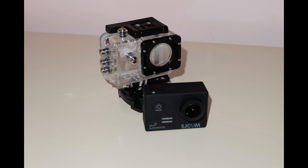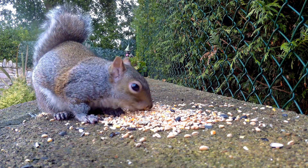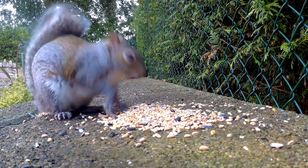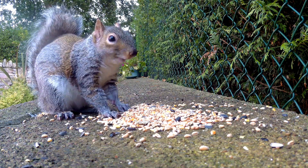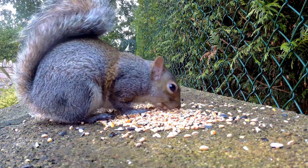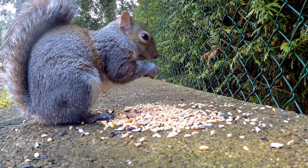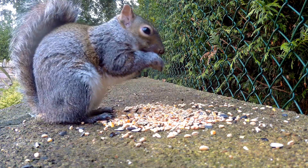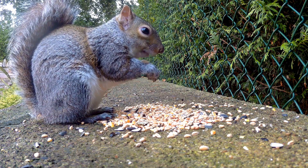The pictured SJ5000 was used for the following extreme close-up of a squirrel feeding. This little camera is similar to a GoPro, producing high quality images which can be triggered by movement, and is supplied with a waterproof case and various mounts for about £100. The possibilities for this little camera are endless and down to your imagination for creative positioning.